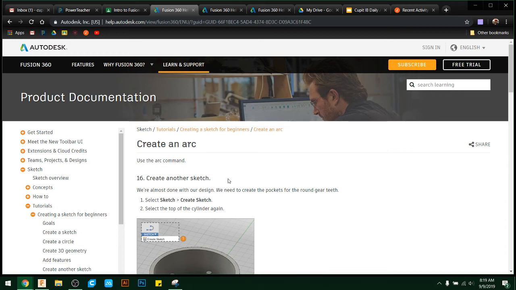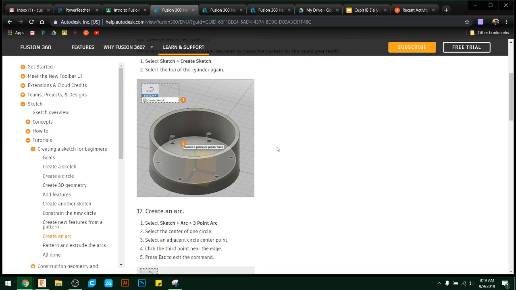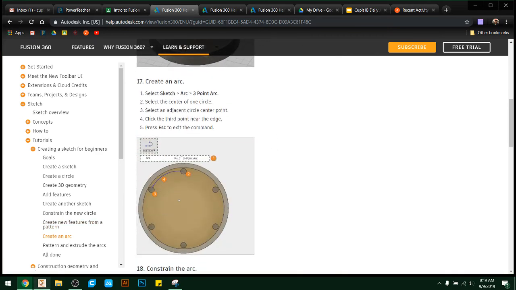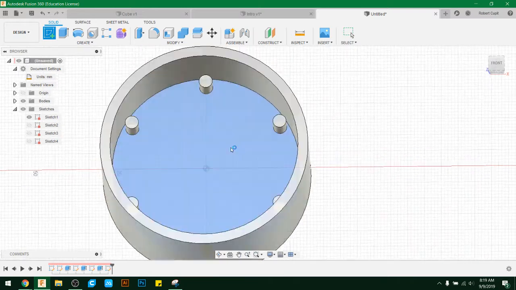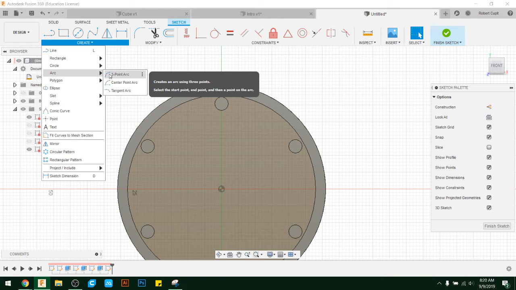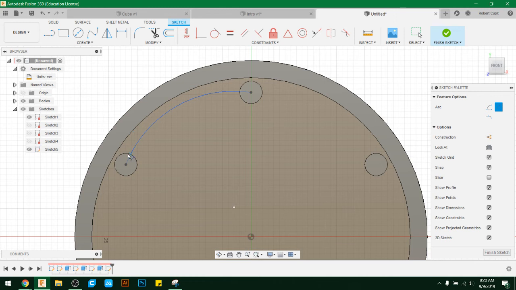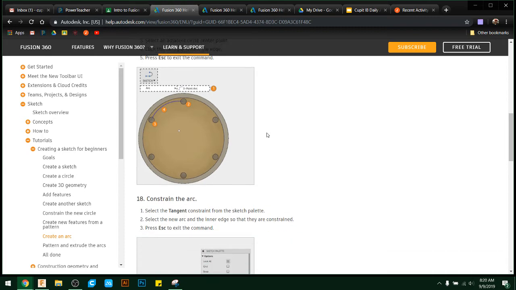Create an arc. This is fun. You're in that sketch originally. You can create a new sketch or you can go back to that other sketch. It really doesn't matter. I'll make a new sketch just because it's easier. And then we're going to go to create an arc and 3-point arc. Now we're going to go from center of circle to center of circle, and we can bend this. I just clicked and clicked, and then you're moving your mouse back and forth. Make it look pretty. There is no right or wrong answer here. You see, it's just a little different than the outside circle here, right? I did that. Let's keep going.